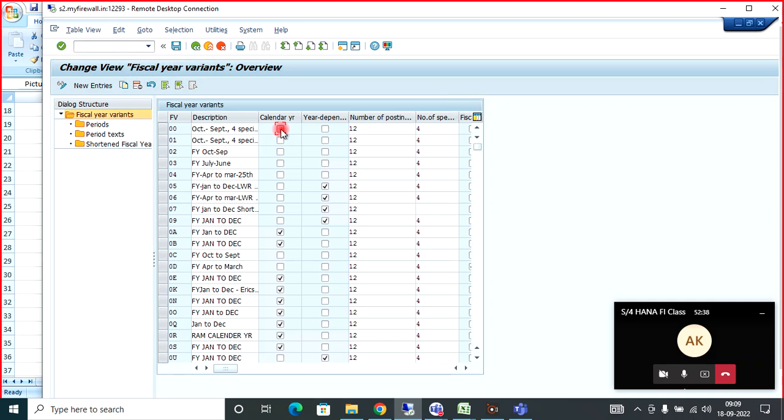If you do not select it, this is a non-calendar fiscal year. If you select the year dependent checkbox, this fiscal year is a year dependent fiscal year. If we do not check this checkbox, this fiscal year becomes a year independent fiscal year. Okay, understood? Till here understood, the basic concept at all.